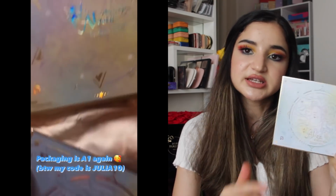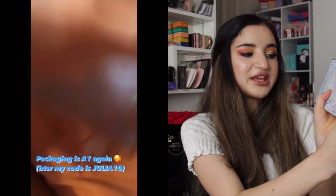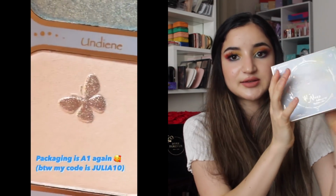Outer packaging wise, as always, I think that they do a great job with their packaging, and this collection in particular, I think the Soul Mane palette was a little bit more folksy, whereas this is just straight up ocean goddess shit, and I love it. But they really carry through the details in even the sleeves of their palettes. I would recommend it to people who do like colorful highlighters. I will be using Salamander quite frequently, but it's not something I would have bought for myself.